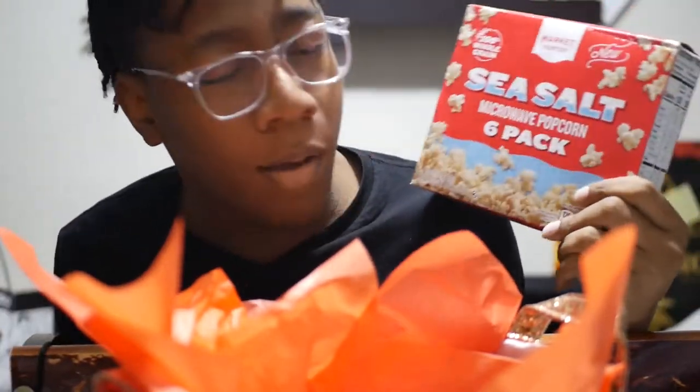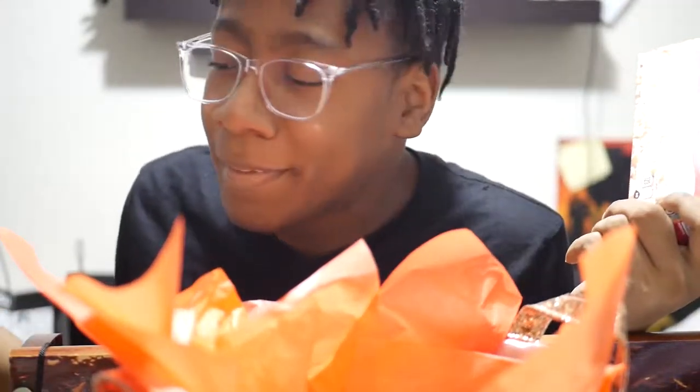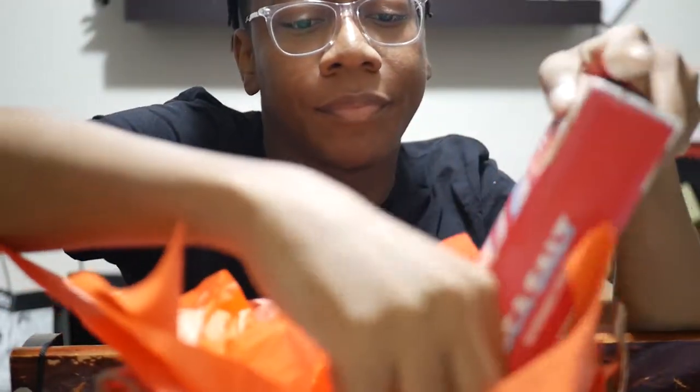I got a pack of popcorn. I think I'm gonna give this basket to my little brother because I don't have anyone to give a basket to, but I really want to make one. I like giving, I guess. But yeah, I just put this popcorn in here. It was $2.